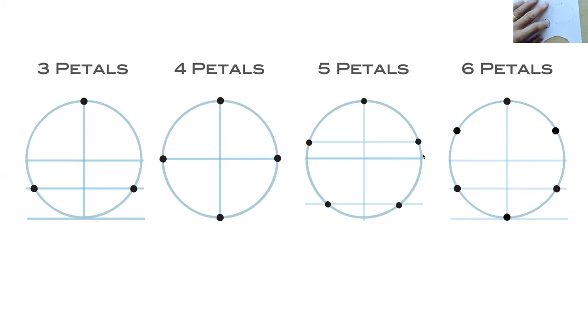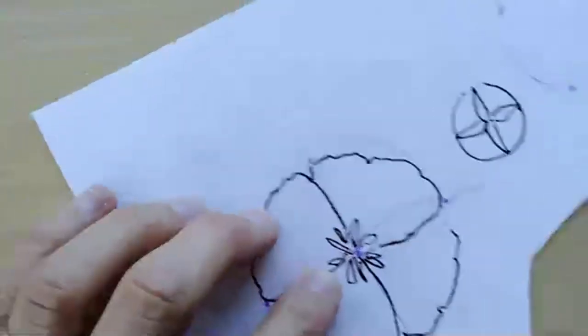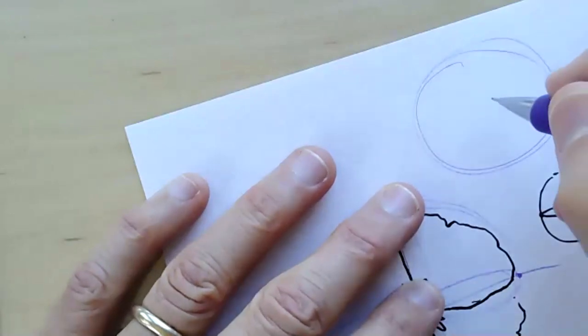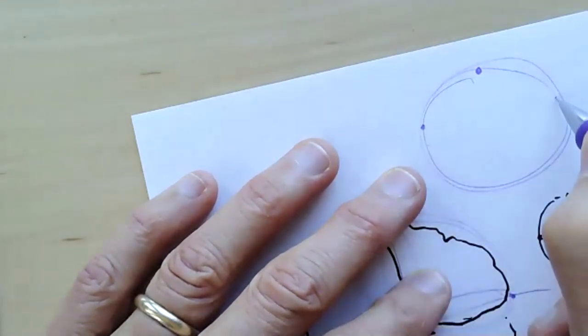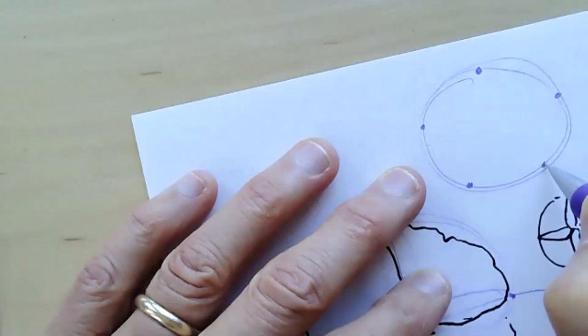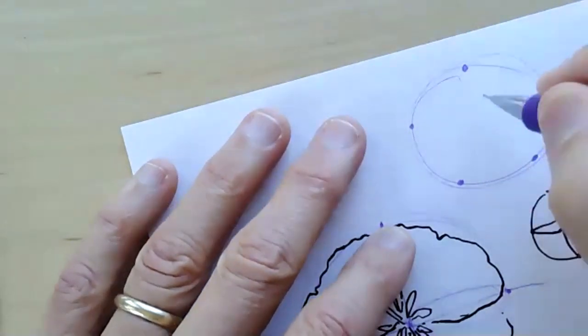Could you maybe make it so that what you're drawing is bigger too again? Sure, let's do that again. Go for the Carolyn suggestion. Yes, thank you. Let's try this. Did it just jump back to that? Has it gone to the big screen? We still are seeing 3, 4, 5, and 6 petals on the big screen. All right, so let me just draw this in again. If I draw a circle, I've got a spot at the top. And then the other one is going to be roughly somewhere up here. And the others are going to be roughly down here. And then when they're just little dots around the circle, did I get those roughly in the right place?